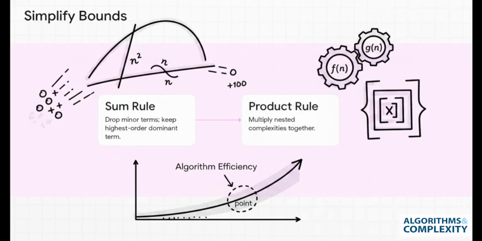Now, by following 2 simple steps to handle constants, we learn exactly why we can just throw away minor terms like +100 and focus purely on the dominant growth rate. First, the sum rule tells us that if we have an equation like n squared plus n, the n squared eventually completely crushes the contribution of the smaller n, so we just drop the smaller term entirely. Second, the product rule tells us that nested complexities multiply. This is exactly why we focus on the turning point of data size. We ignore the small inputs and look strictly at those massive, dominant mathematical trends.